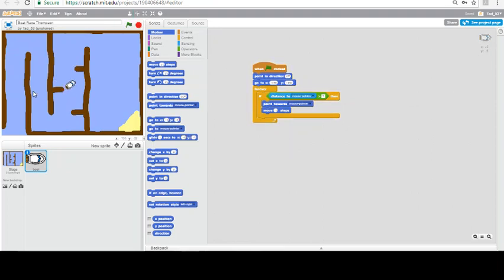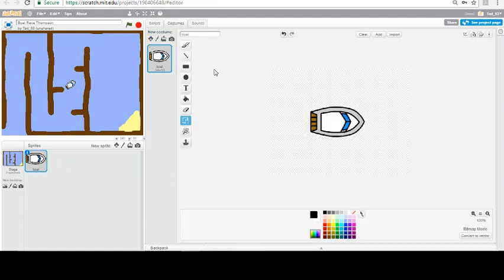In this case, we're going to spruce it up a little bit, and we're going to have a crash feature take place to the boat when it runs into the wall. Your choice if you want to add it to a maze game or not. I think it adds a different level of difficulty.